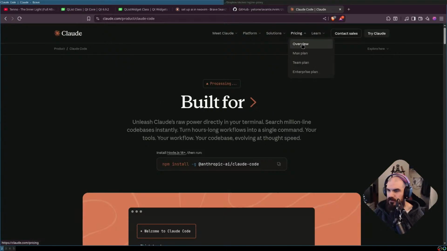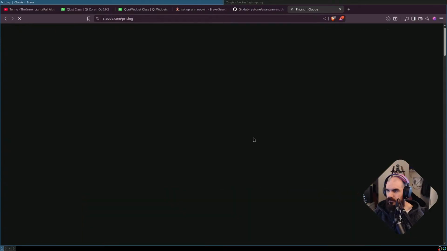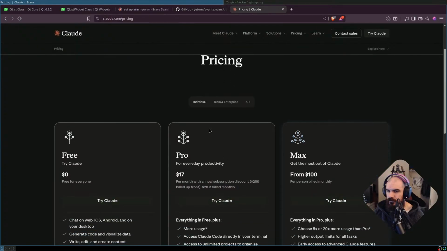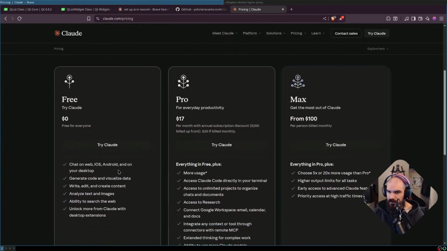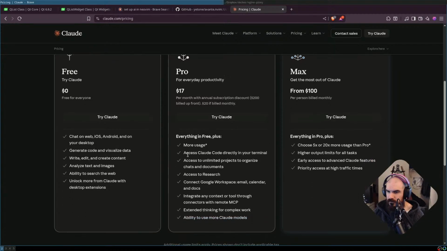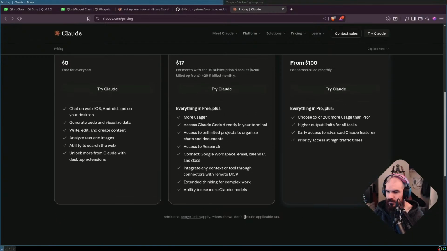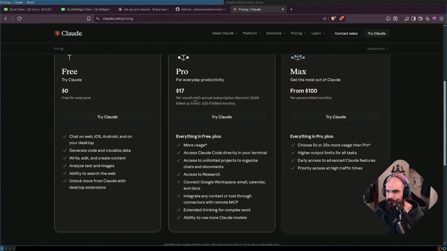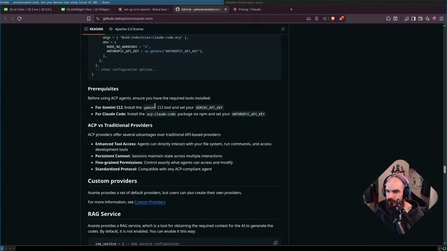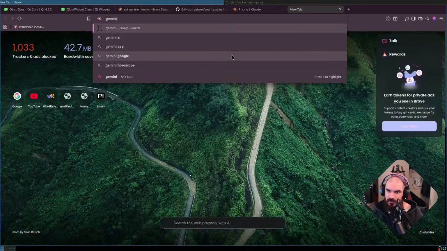Pricing. Dude, this page is so freaking slow, dude. Chat on web, iOS, Android, generate and visualize data. More usage. What the hell does that mean? Additional usage may apply. What's Gemini? I think Gemini is Google, right?